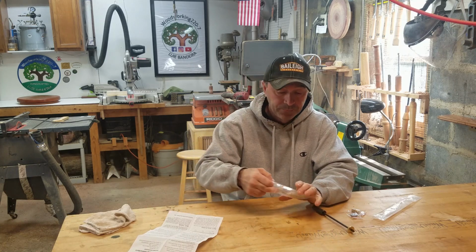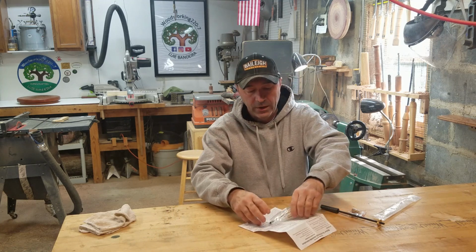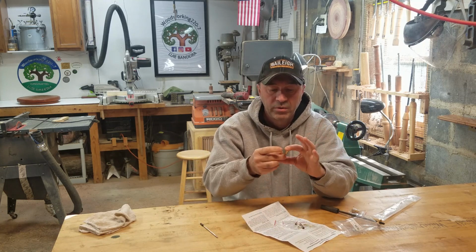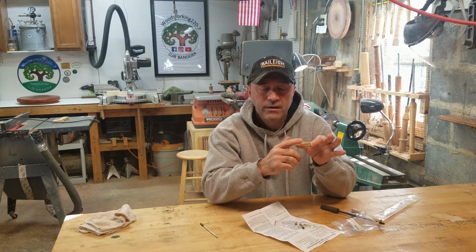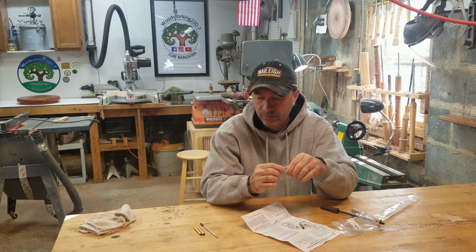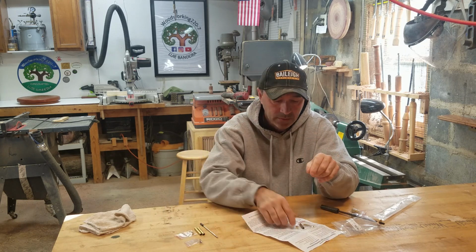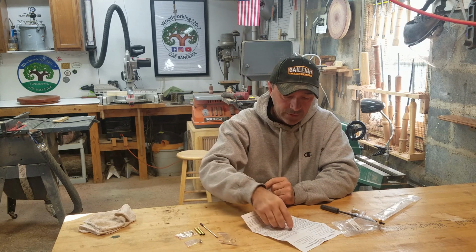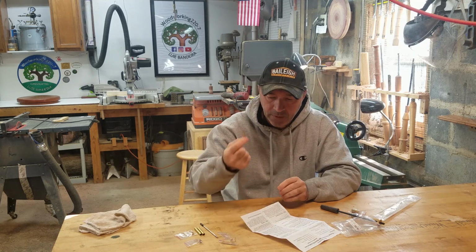Cool. Oh, let me show you this real quick. This is the 24 karat gold slimline pen kit. Comes with instructions. Comes with your replaceable ink thing. Comes with your tubes that go inside your blanks. They already look like they're scuffed up. Every video I see they say scuff this up, which I'm going to do, but I see they come scuffed up already. What's your opinion on that? Comes with the tip, a nice little golden tip there. Looks like the spacer in between the 2 blanks. A little button that goes on the back with your clip, so you can clip it on your shirt or whatever. And then this is the twist, so you can twist the point in and out. So this should be cool.